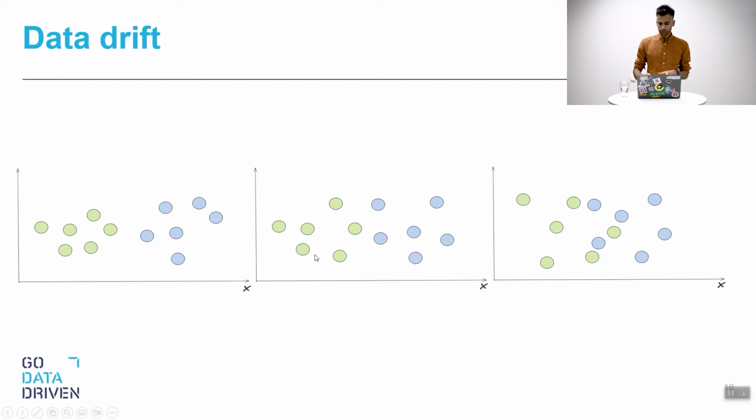It's usually gradual because the world generally changes in a gradual way, and it's something you want to catch early on so that you can retrain your models or redefine your features. So if it shifts in such a way that here on the right-hand side you can see there's no separation anymore, then you would have to redefine your features so there is such a separation.